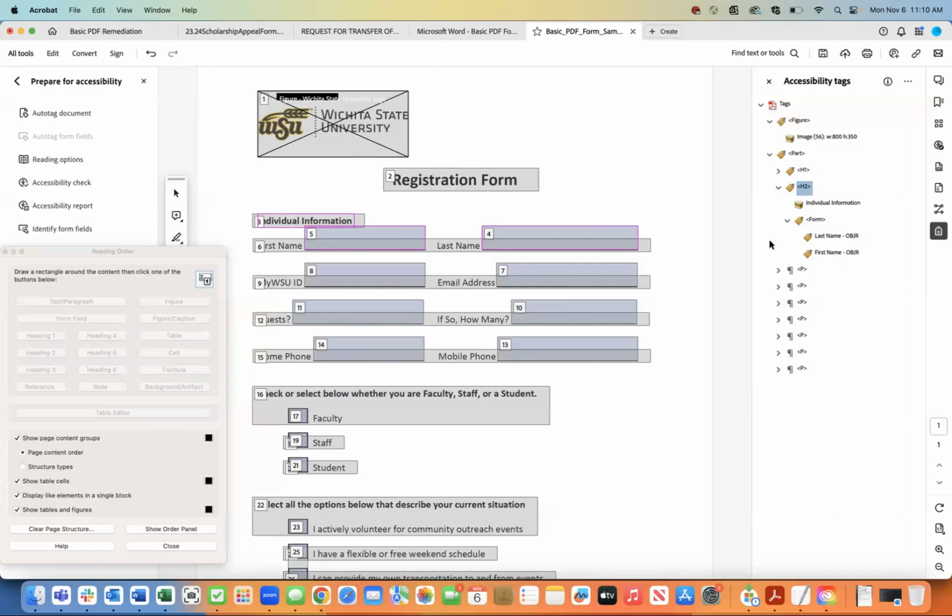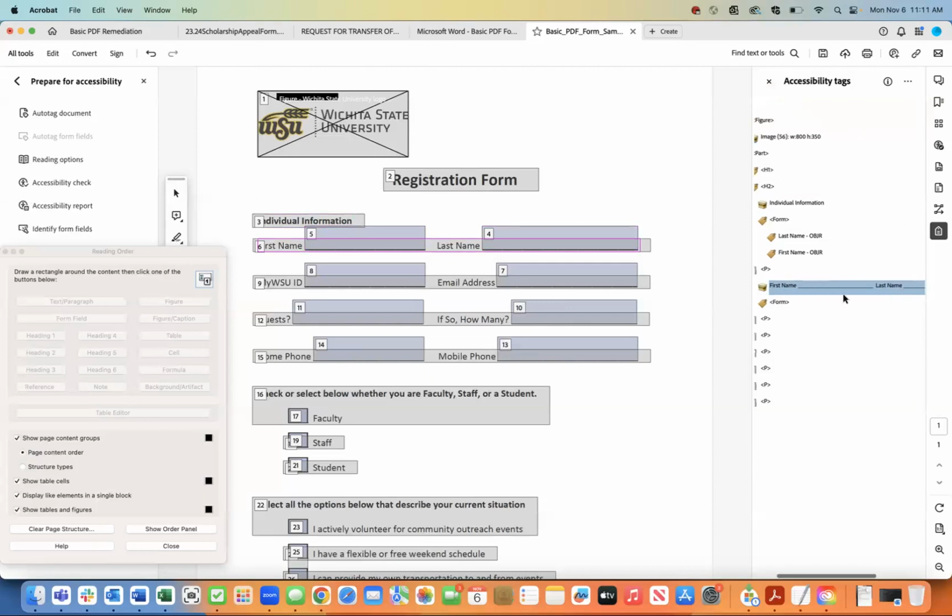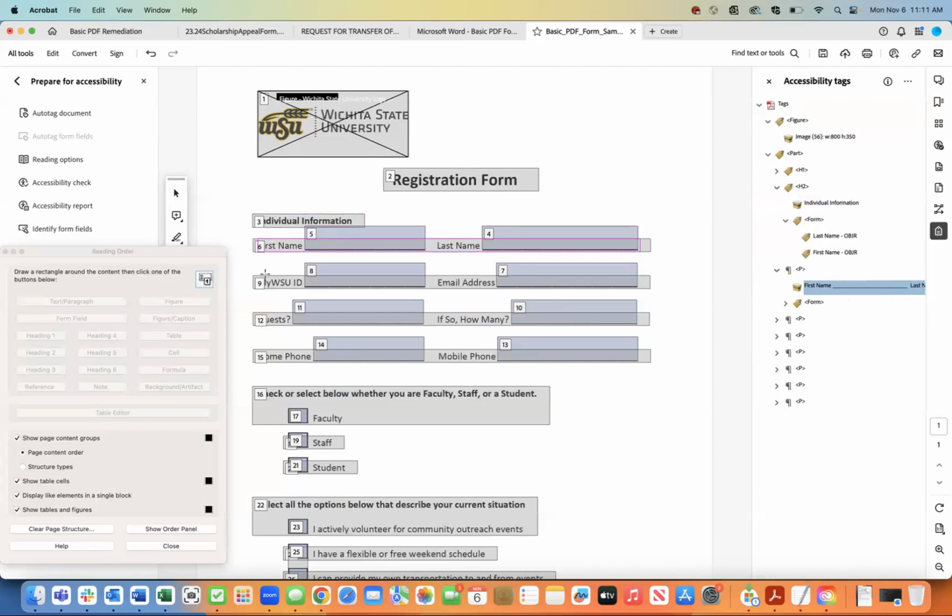We're going to want to move those, but we don't have first name or last name in there. So I'm going to open the next paragraph tag to see what's in there. And this would explain the confusion. If you look here, it thinks that this entire line is a line of text. It's not splitting up the field areas from the words, and the words are occurring on the same tag. We need to split that out.